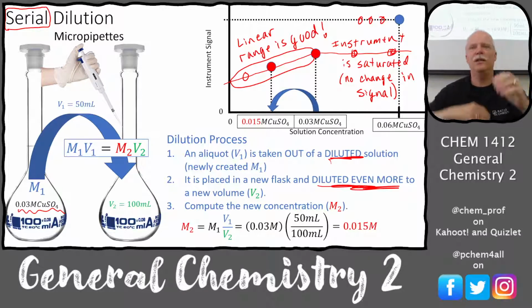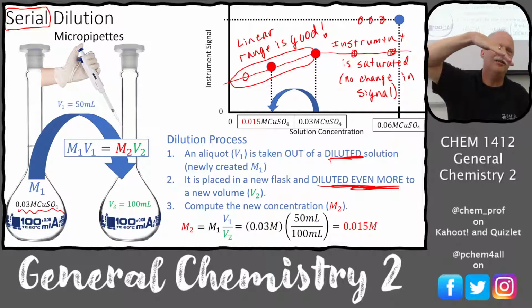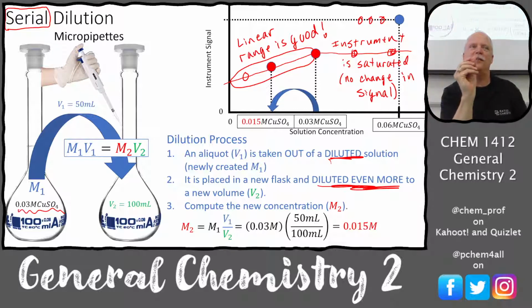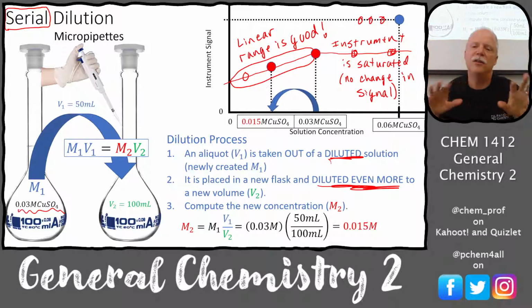You need a slope that's not 0. A 0 slope gives you garbage numbers. You need a slope. In fact, the steeper the slope, the better, because a tiny concentration change gives you a huge change in signal. So that's when, again, I'm going way afield, but when you get into quant and instrumental, the steeper the slope, the more sensitive the instrument, because a tiny little change on the x-axis gives you a huge change in signal. So that's great. So again, today we're just focusing on the x-axis and how we come up with our stock solutions.